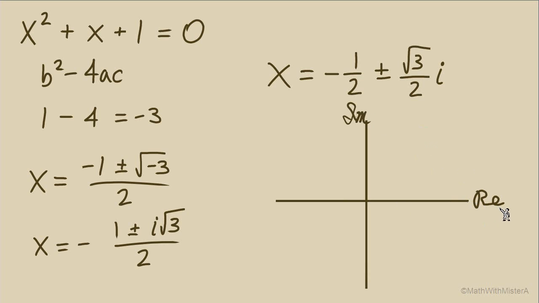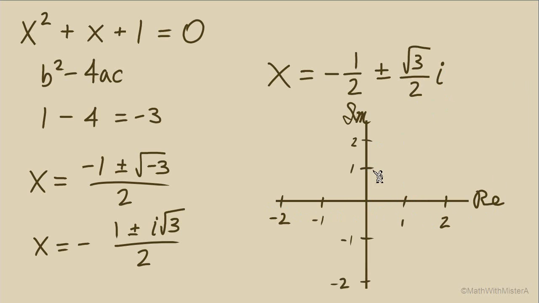The little script Re for real and Im for imaginary. It's working just like an xy coordinate plane, so these are two number lines. To the right, positive numbers, and to the left, negative numbers. So real on the horizontal. The imaginary will be using the coefficient of i. We're going to leave the i off. Understand that this vertical axis represents the imaginary part, the coefficient of i.